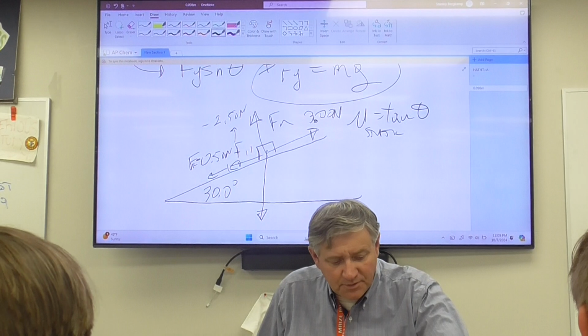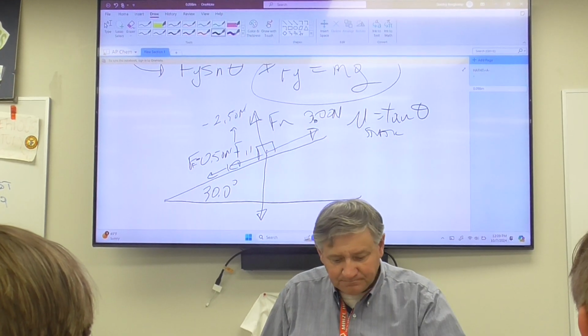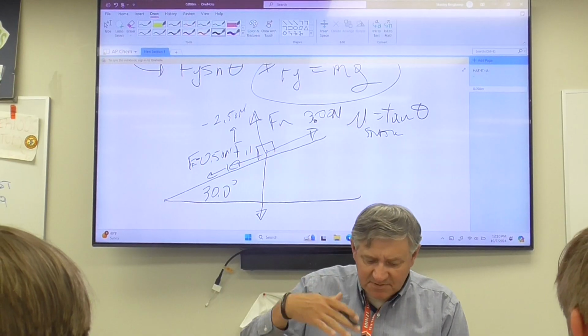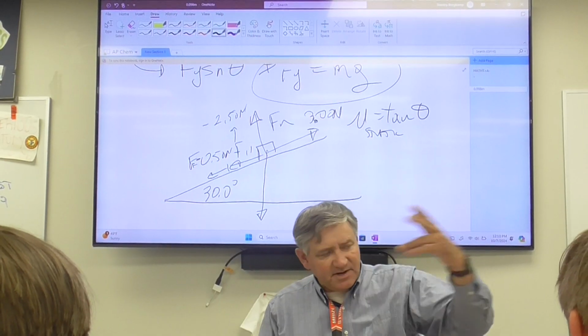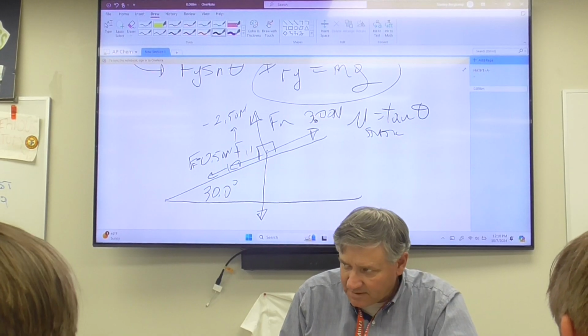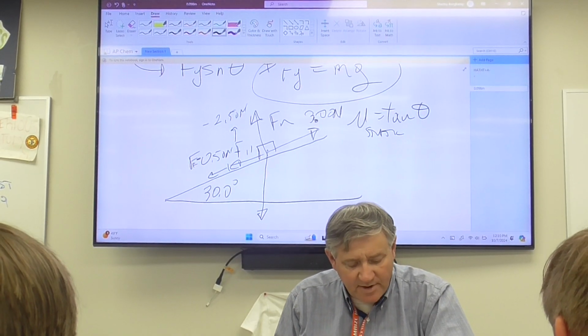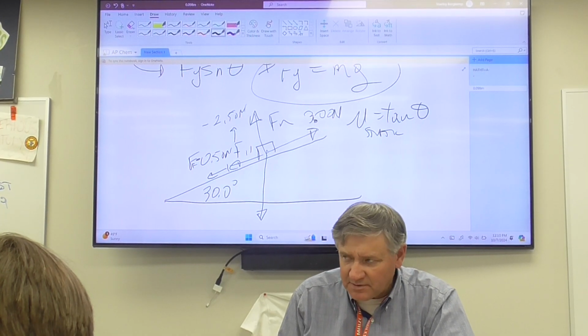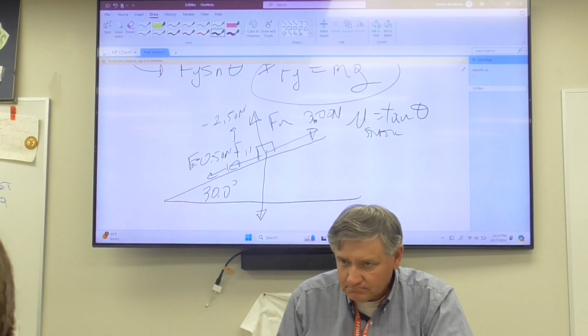So when you get to the questions down below, question number 1, you want to know how much force is applied. Basically, you're going to calculate your force friction and your force parallel. Both of those are acting down the inclined plane. So your answer to question number 1 down below, this is an ish, but it should be in the low 20s. Okay?